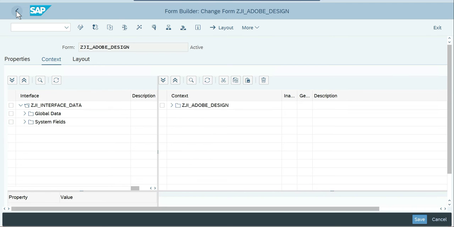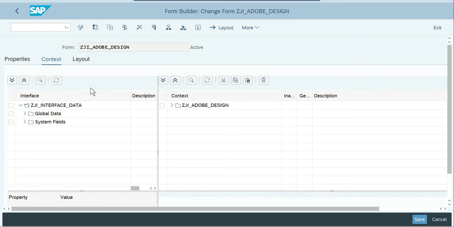So I always prefer, even for modal dialog, before writing a logic, just have an empty normal screen, empty subscreen, empty modal dialog box, multiple pages, multiple screens. Have a simple button, next, previous, and try to understand how the subscreens and the modal dialog boxes are working. Once you understand the design, writing the logic is the same, as from SE38, from starting a report also, we write the same logic, okay? Try to understand the design of the application or transaction, then it's very easy for your development.